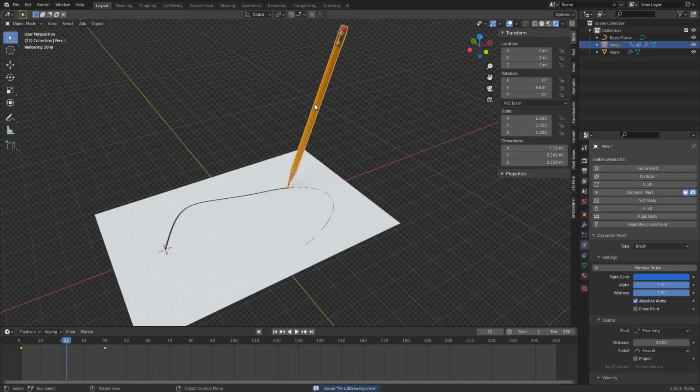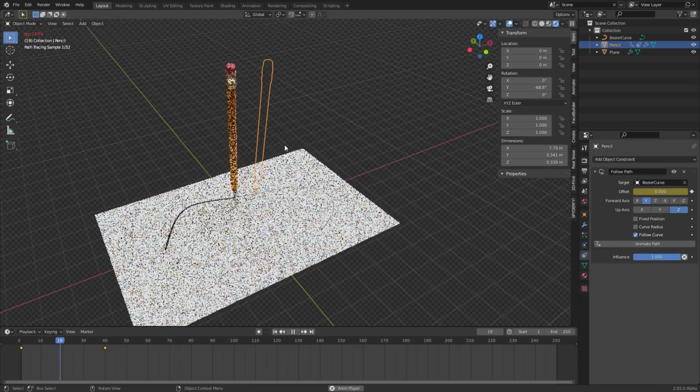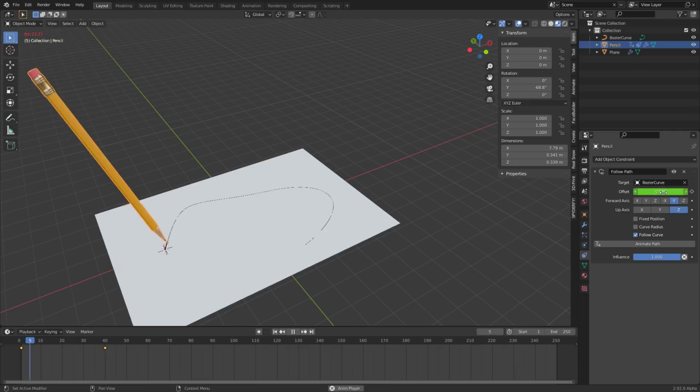The pencil is just kind of doing this thing. Well, first of all, we can make it face the direction. I haven't tested this, but I think if you make it follow path, you can follow curve. There you go. And now the pencil should be changing directions based on this. So let's see. Yeah, you can see the pencil kind of swivels around. So that's a thing you could do. I don't know much about most of these. You can change the orientation. I wouldn't recommend it because it seems to break things pretty easily. But you can do that kind of stuff.